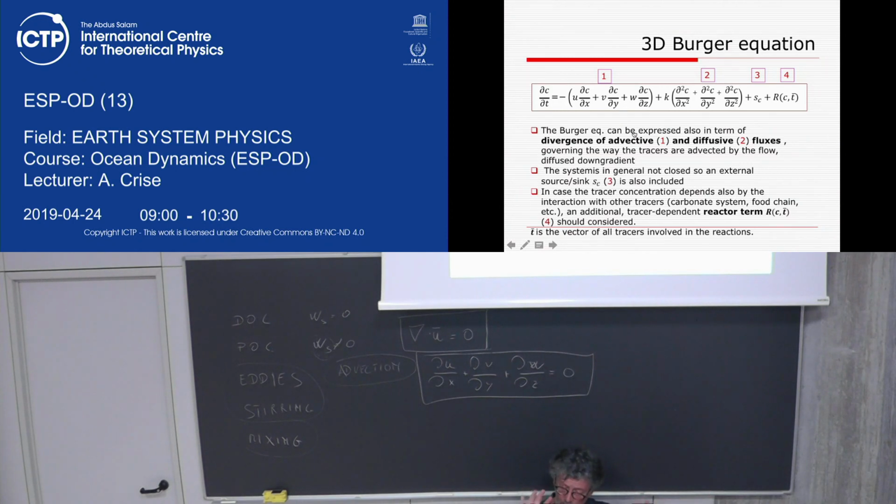So, to have a proper assessment of how the bicarbonate changes, we have to take into account also the dynamical equilibrium of the dissolved inorganic carbon in the ocean. We have already written the equation, so we add here a reactor term that explains or justifies these changes. This means that you don't have only one equation. To close the system, you should have an external provision of the velocity. So the Burgers equation per se has no solution without having velocity added, plus, if you have this reactor term, all the terms that contribute to the whole equilibrium.